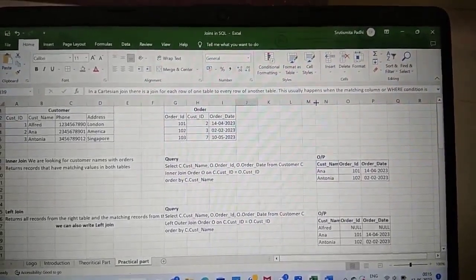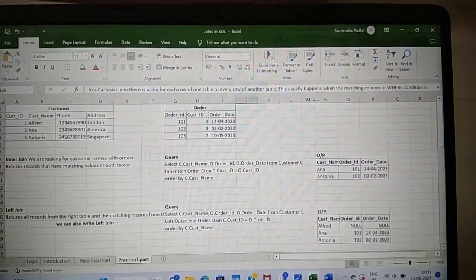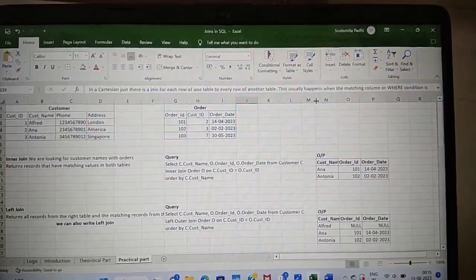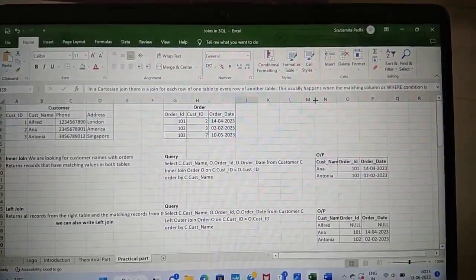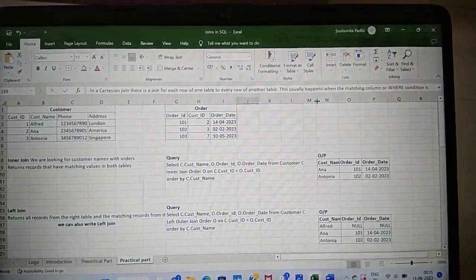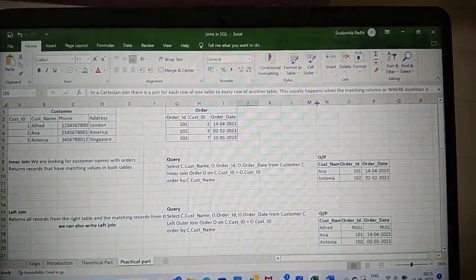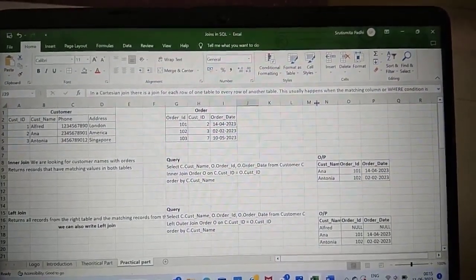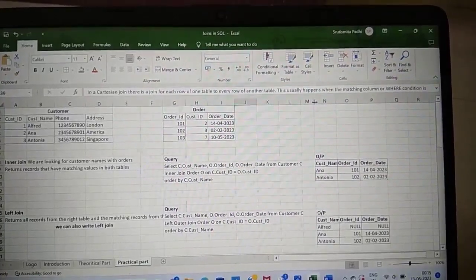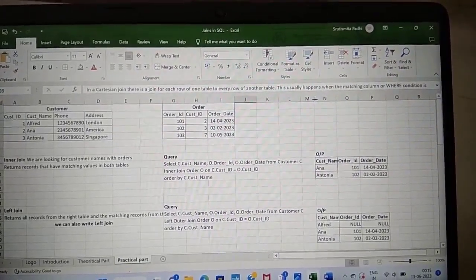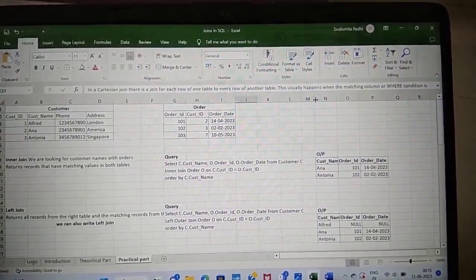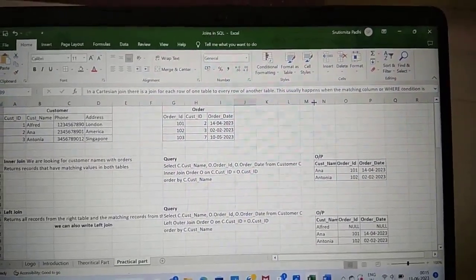Customer name from customer table, order ID and order date from order table. These three column values we want to see in the output only for those records which are present in both the tables, customer and order, which is Anna and Antonio. That's what inner join does.